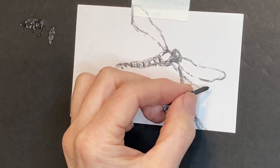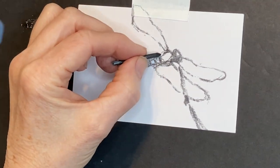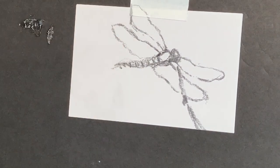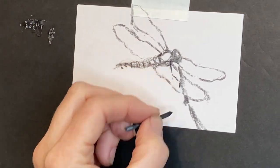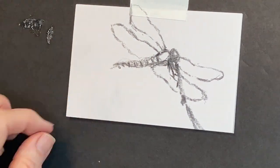Now notice the lower wings, they're a little bit longer, and notice how they come out almost squared off and then cut back into the body. Notice, I'll do it again on this one here. So the front two wings taper in a bit more than the back two wings. And their legs are just so delicate. I had a hard time even portraying that with the willow charcoal that I'm using here.